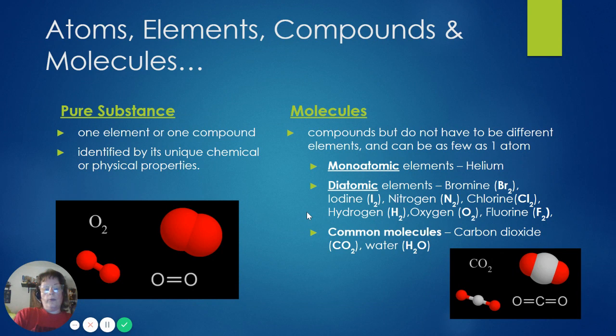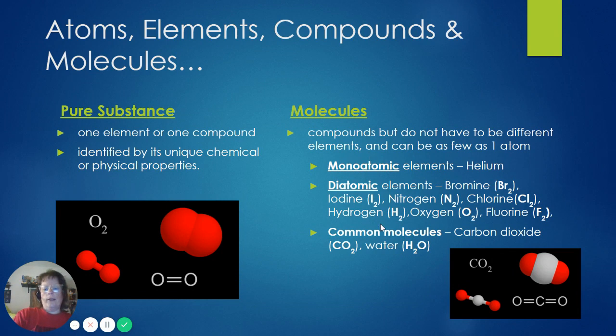Continuing on, a pure substance is just made out of one type of element or one type of compound. And it's identified by its unique chemical and physical properties. We'll talk about chemical and physical properties in Unit 2, but here we have oxygen. Usually it is in our atmosphere, bound together with another oxygen. This denotes a double bond. We'll talk about that later, but basically you have two atoms of oxygen, and this is how it is normally arranged when it is floating around in the air, O2. And that's a pure substance because it's only made out of oxygen.